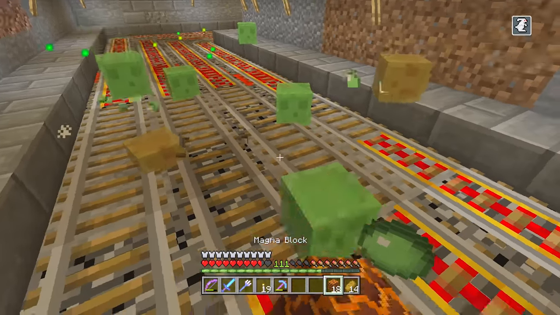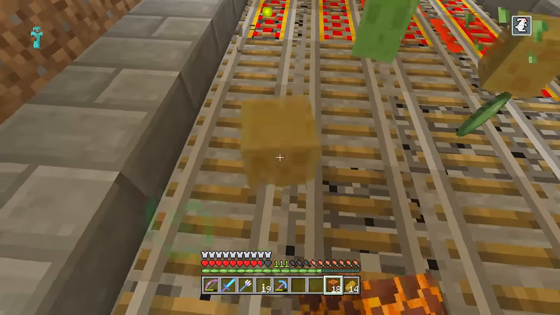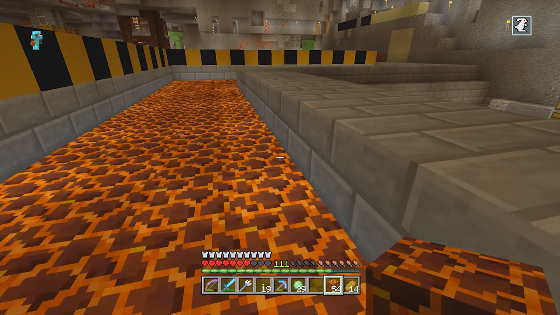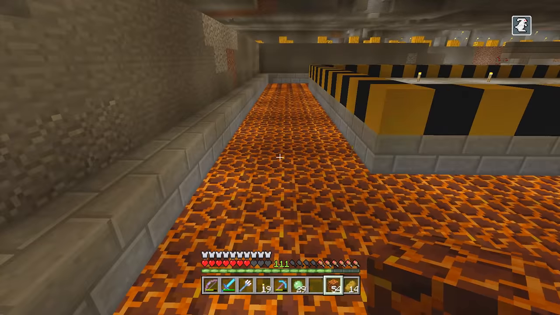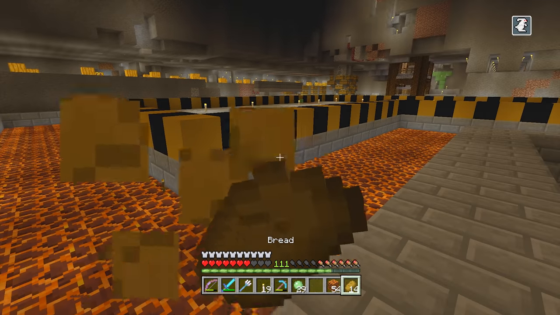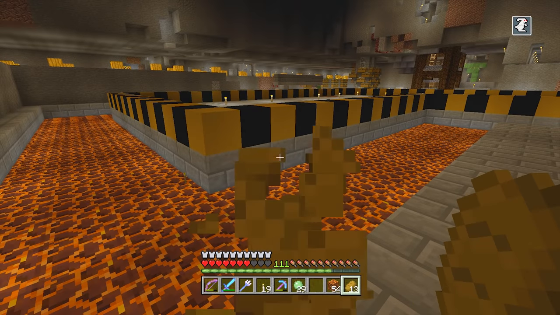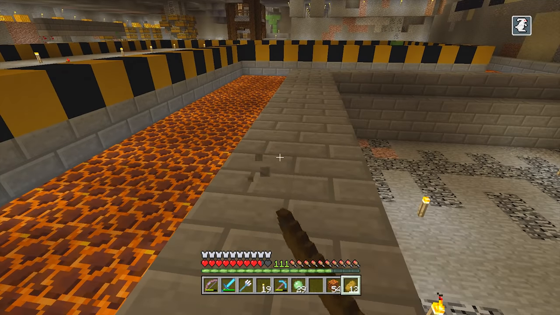Do you guys want to see your future? Because it looks a little something like this. So, finally, that should just about do it for our magma floor. And that was rough. But now we can go ahead and get started on building this thing up.